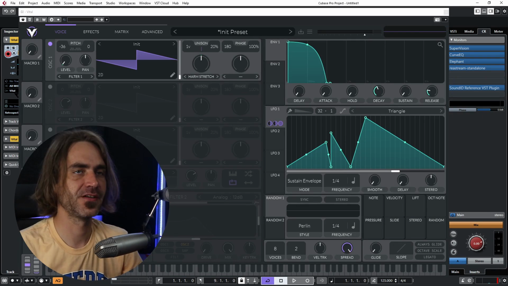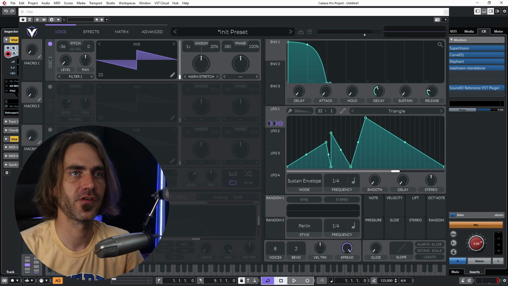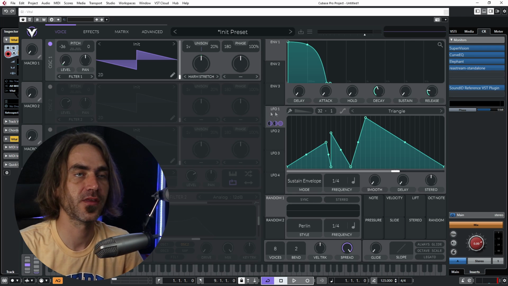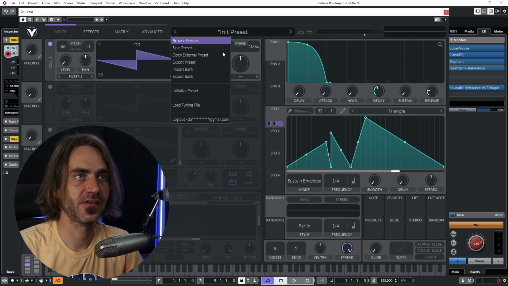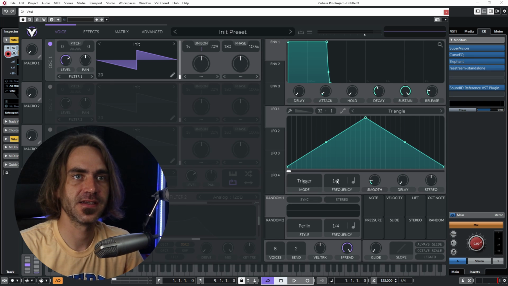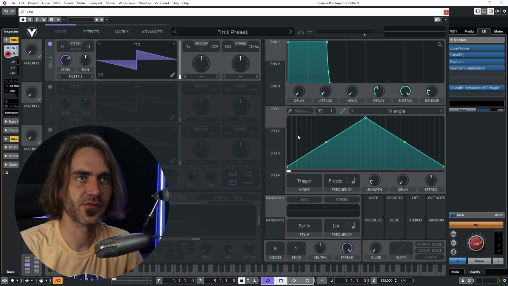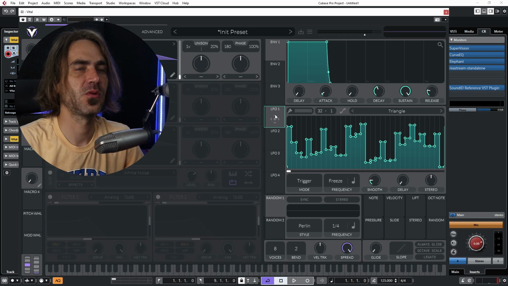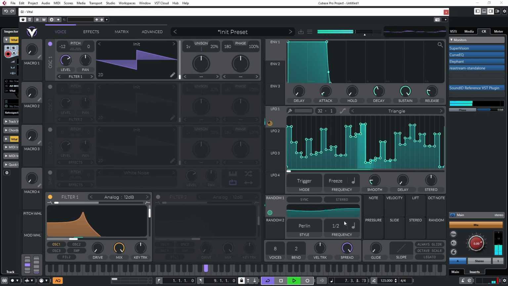Okay, tip number 11 is the ability to freeze the LFOs. So you can do particularly interesting things with this. Let's say, for example, I'm just going to initialize this patch, and here you can just set this frequency all the way down till it says freeze. And what this allows you to do is, let's say, draw in a sample and hold type of pattern. And let's say, for example, send this to a filter.